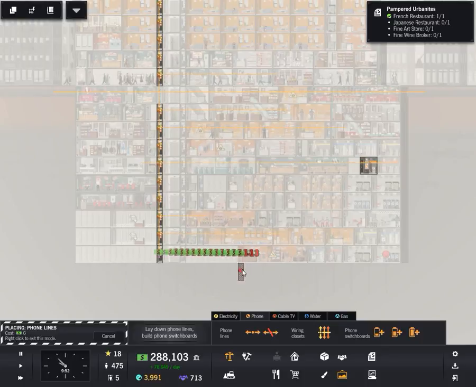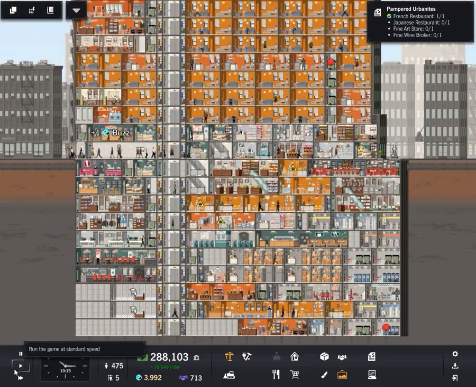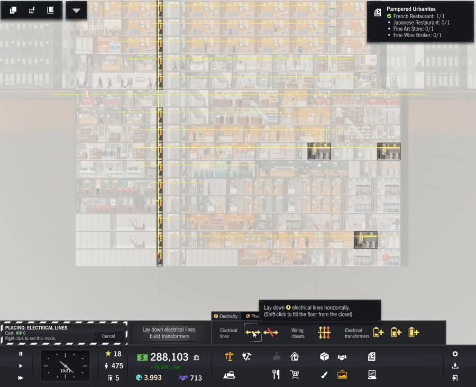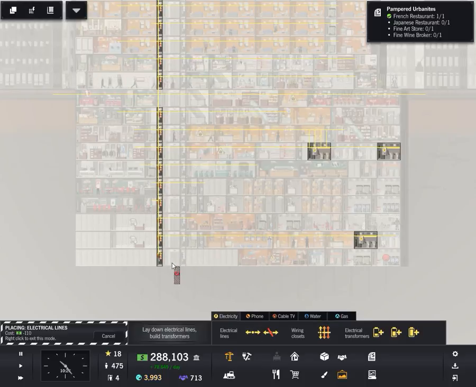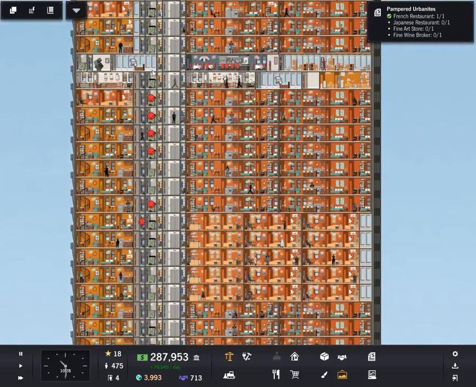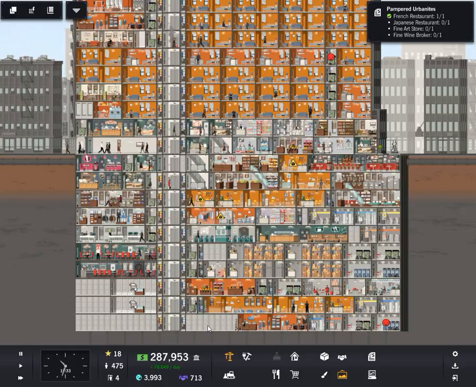It's one thing I found about a lot of these tycoon games and simulation games is that you spend a lot of time scrolling around the screen looking for problems. Had any utilities down here on this bottom floor, did I? Okay. Electricity and doesn't need water for tailoring services. Good. A lot of the game is spent looking for problems. 18 stars again.